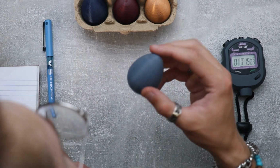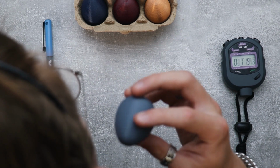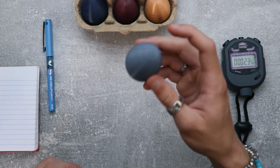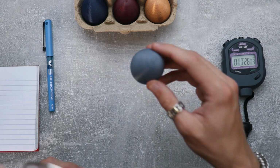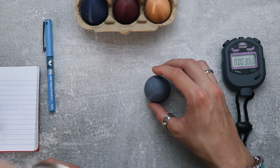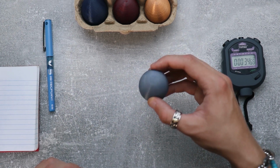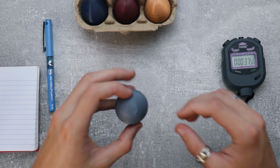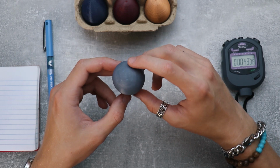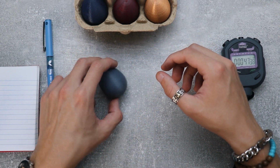Ooh. Sounds rough. Sounds like there's an outer ring and only one marble. Yeah, so it's on an outer ring currently. What if I turn it upside down? Sounds like it's stuck somewhere. And it's back to the ring.